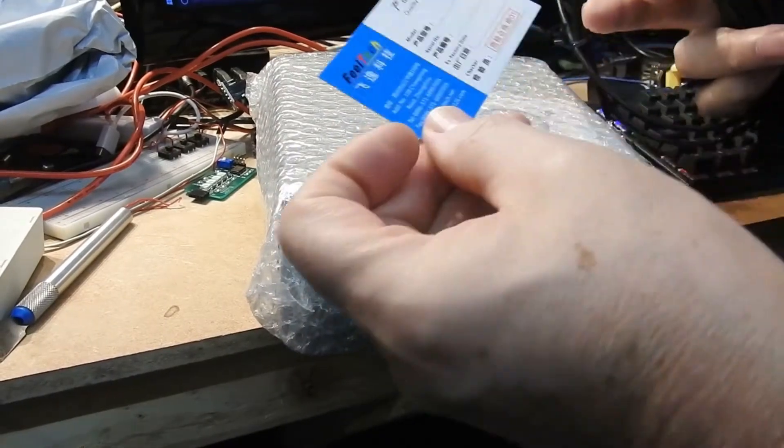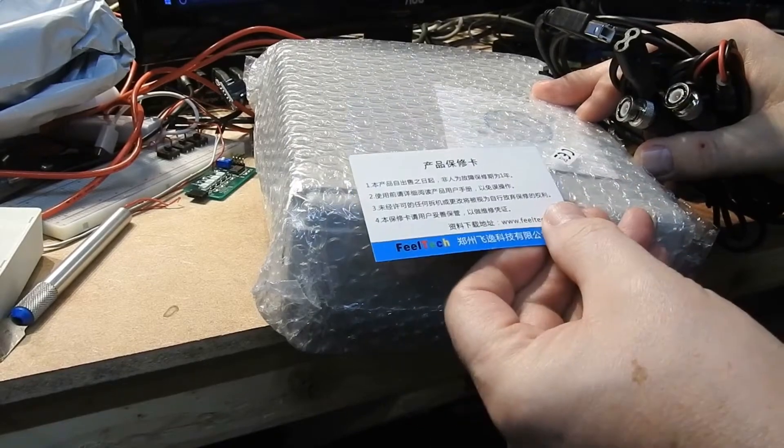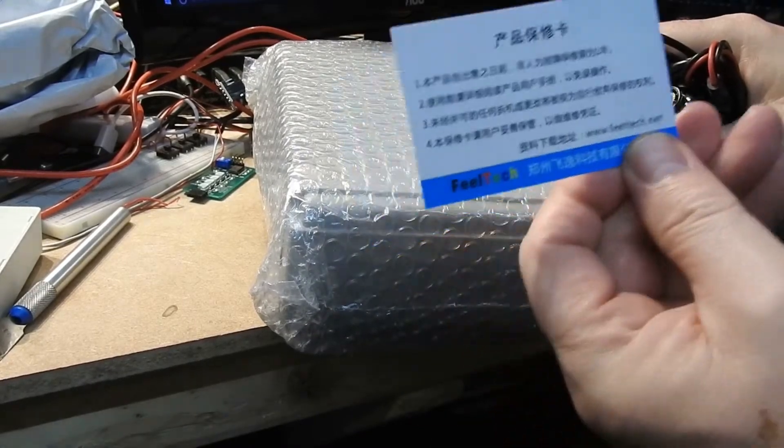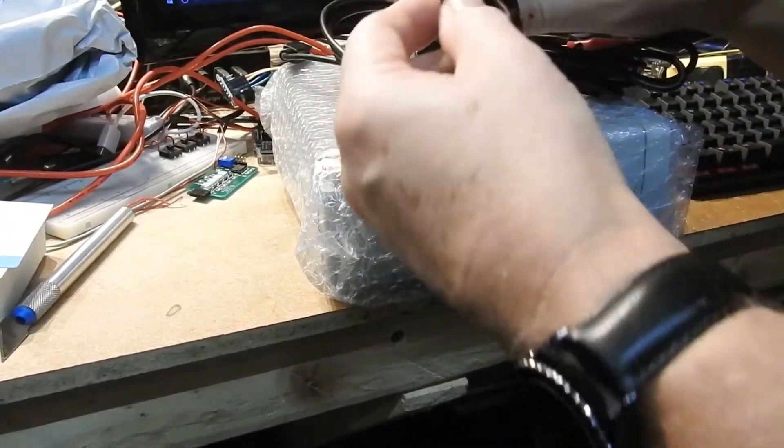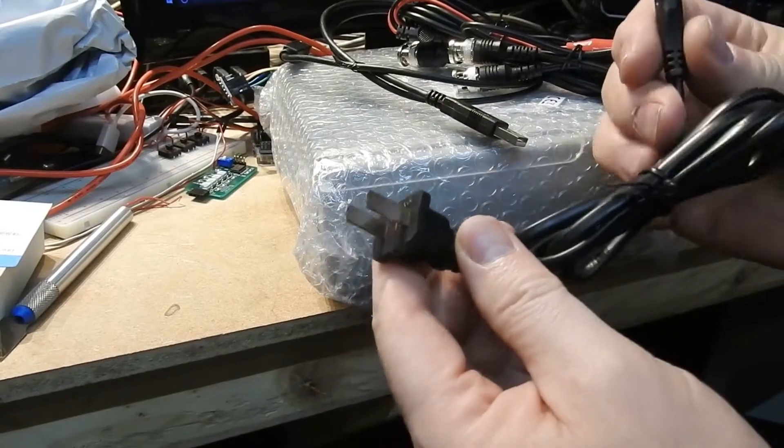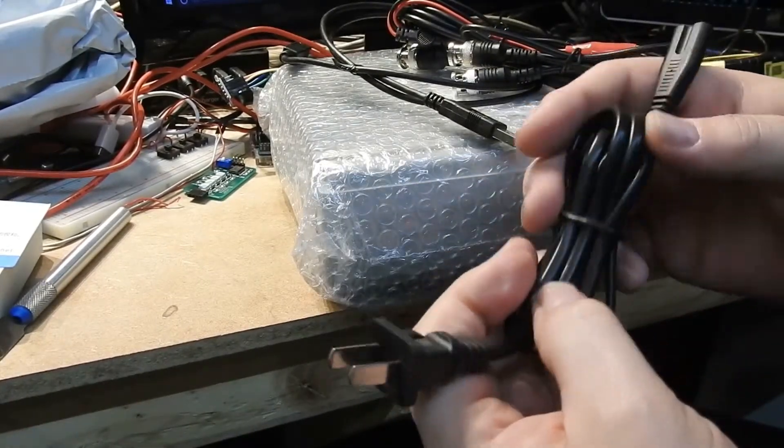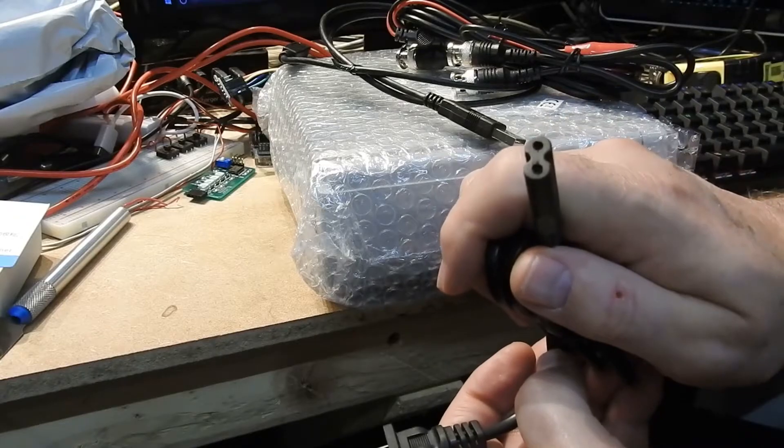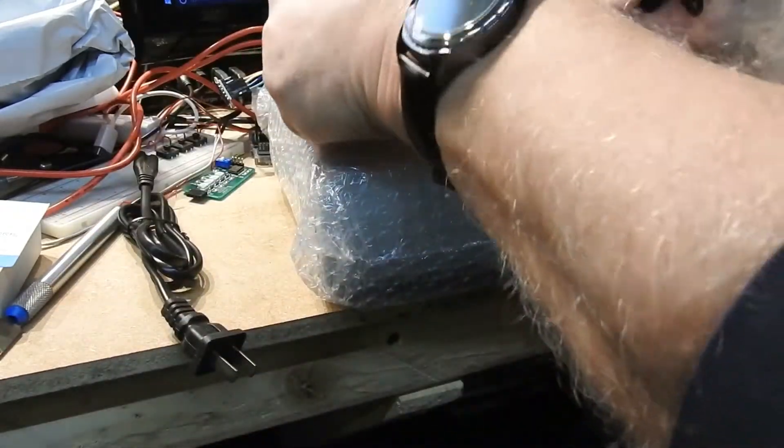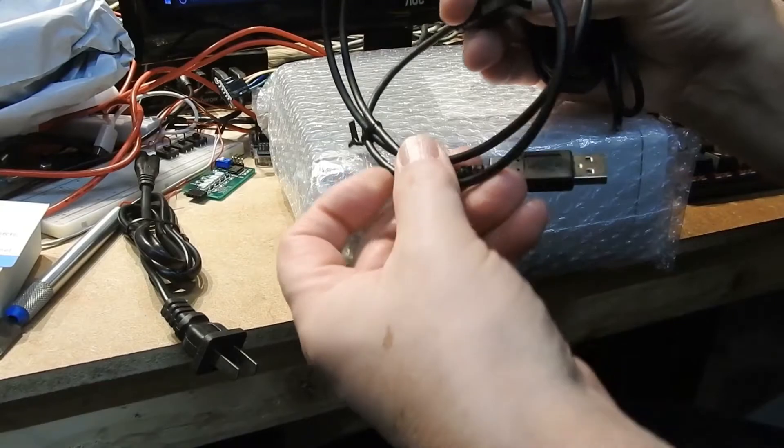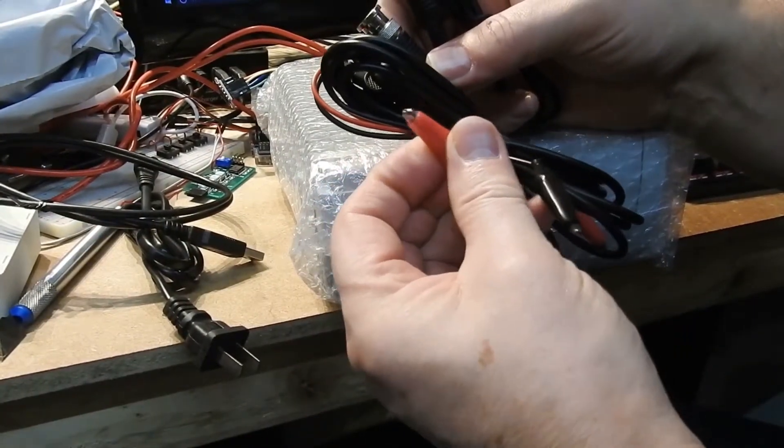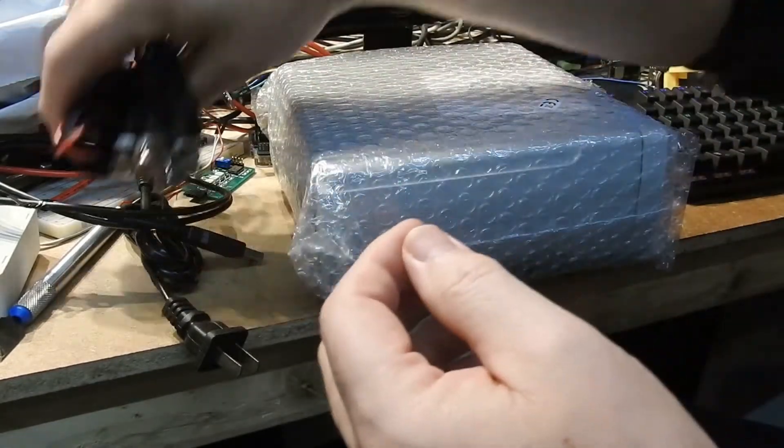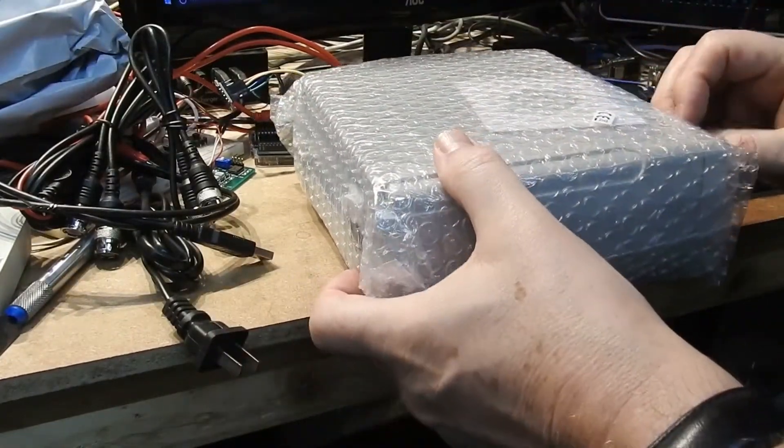Inside there is a card in Chinese from FeelTech, not really too much use unless you speak Chinese. There's a mains lead which came as a bit of a shock—it's an American mains lead, but I can easily chop that off and put a proper British lead on. It's a fairly standard connector. You get USB as always and a couple of BNC to crocodile clip leads and a BNC to BNC as well.